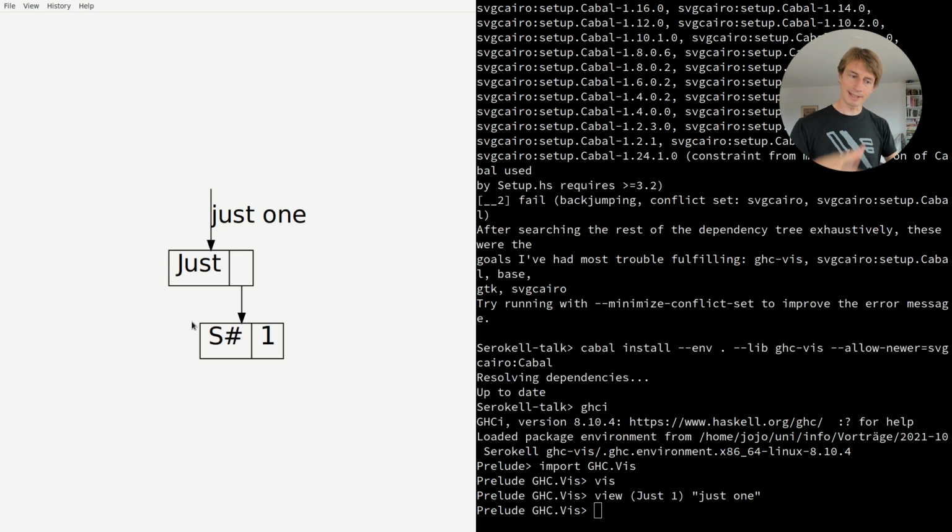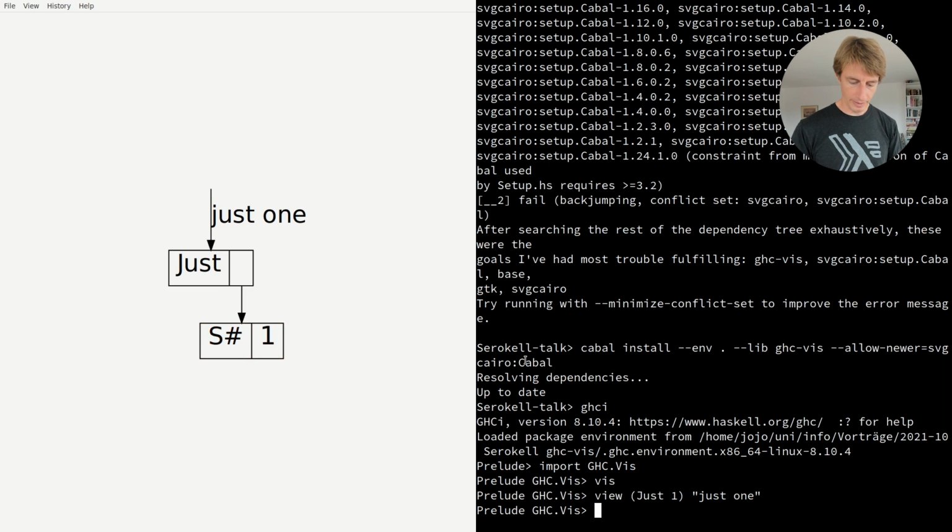The integer itself is not directly in the Just. There is a separate object on the heap, and the Just constructor just contains a pointer to that object. And that other object is also 2 words in size, also 16 bytes. And the info table says this is a small integer. And then we actually have the value right there in the constructor. So this is no longer a pointer, this is really just the value 1 as one word. The IS, that's one of the 2 constructors that GHC uses to represent Integer, the unbounded data type. The other one would be IP for really large ones.